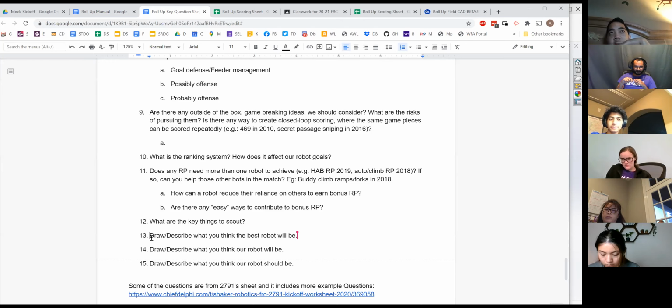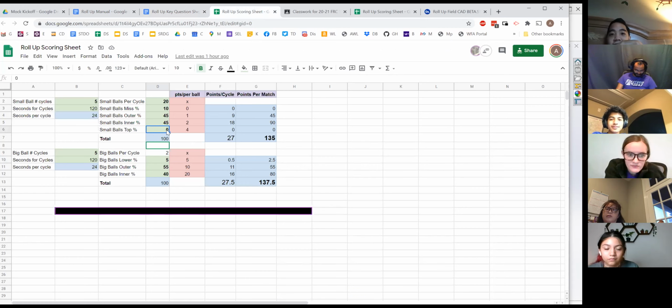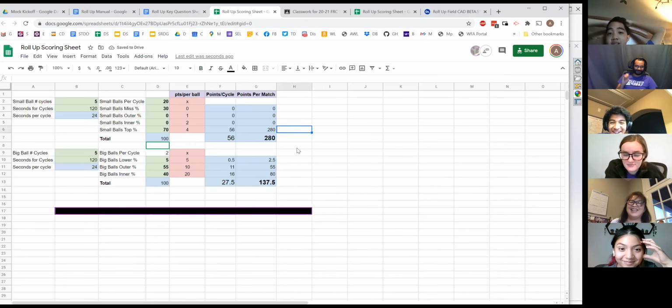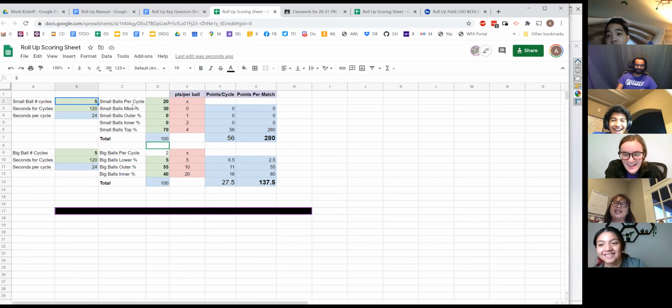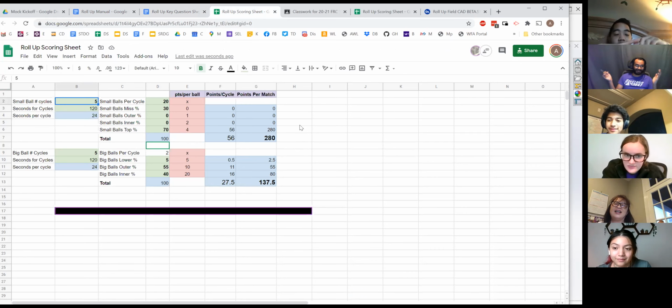Because that gets tricky, but potentially the top goal could dramatically change the game if somebody gets really good at it. We didn't even look at that in the scoring sheet. If you make it up to something like 70% and everything else are misses, it's still a lot of points. If you can hit a 70% top goal rate, you are just dropping things. That's 100 balls in the top goal, 280 points. Hitting 70% of that top goal seems crazy, but maybe it's doable. I don't know.